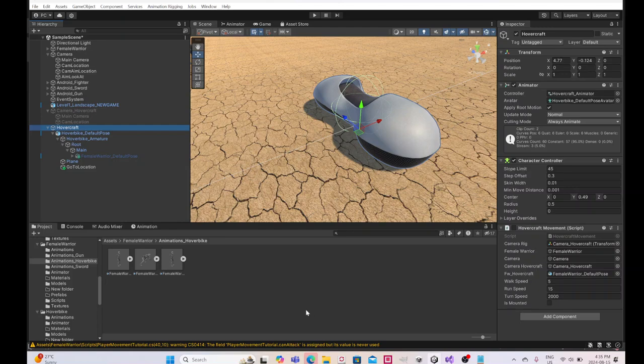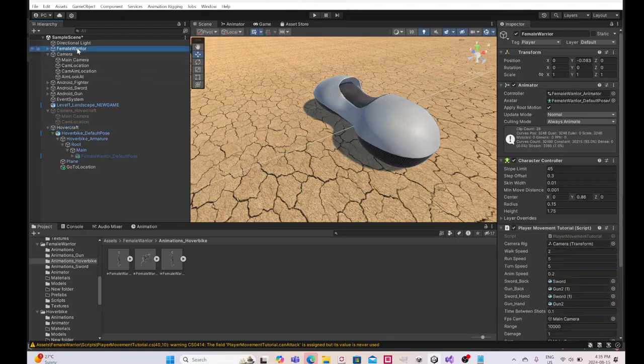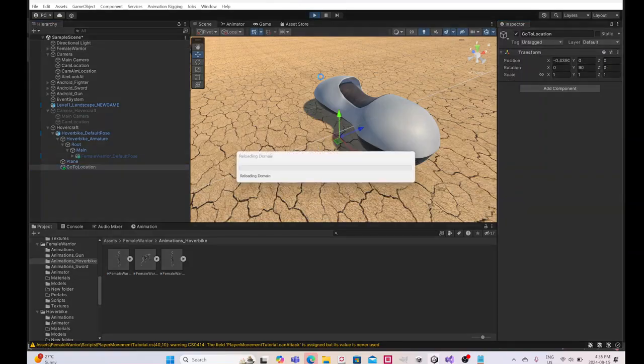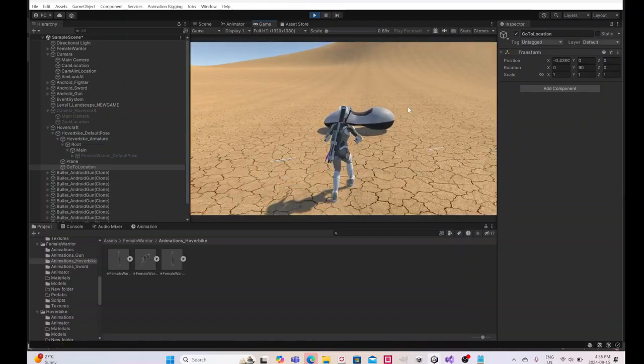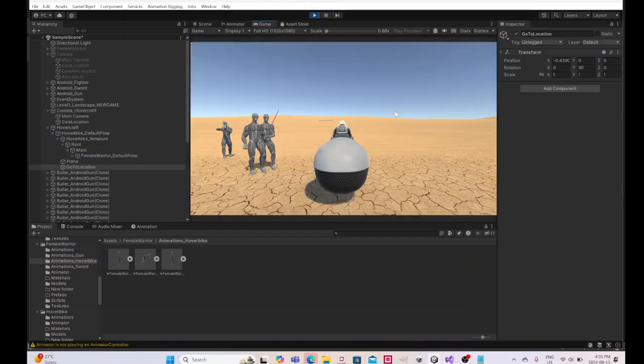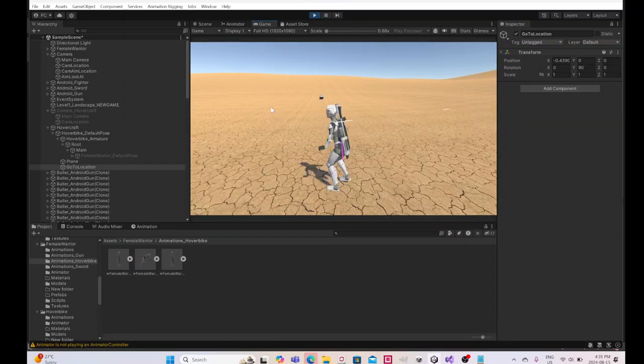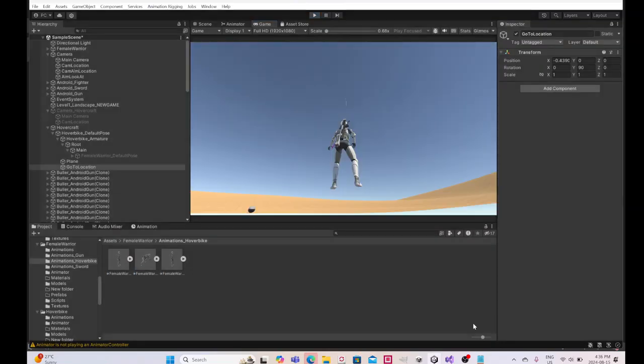So let's go back here. Just gotta dump that into the go-to location on the hover bike, which is this next spot. So if I play, walk over to mount. As soon as I dismount, oh, it doesn't trigger. Why doesn't it trigger?